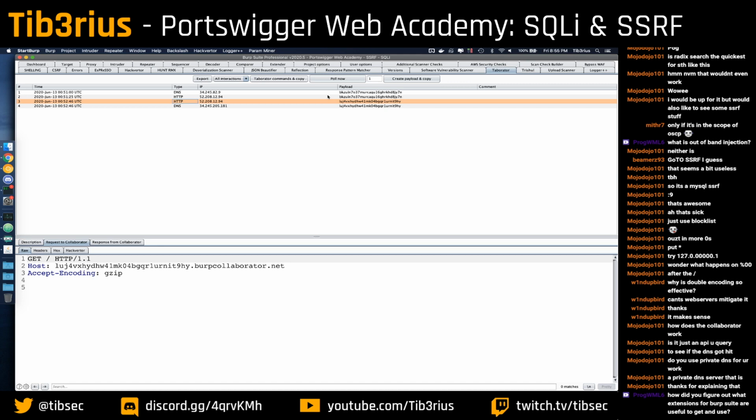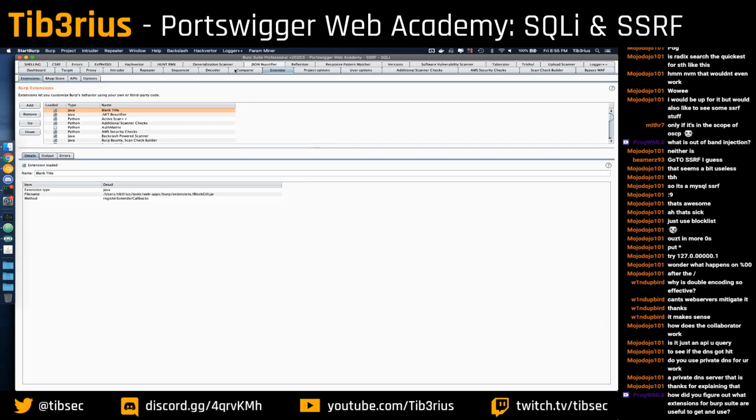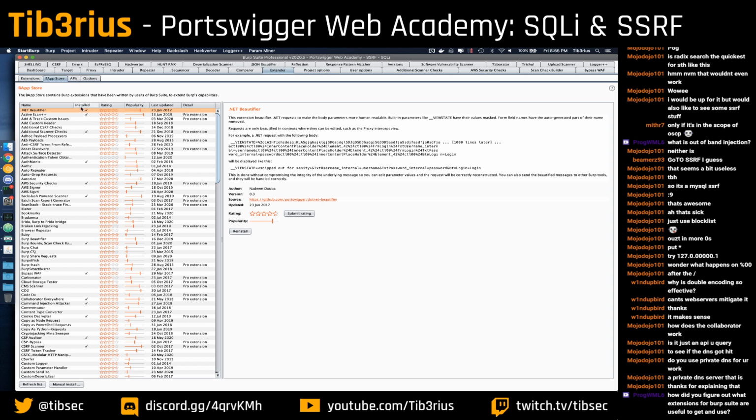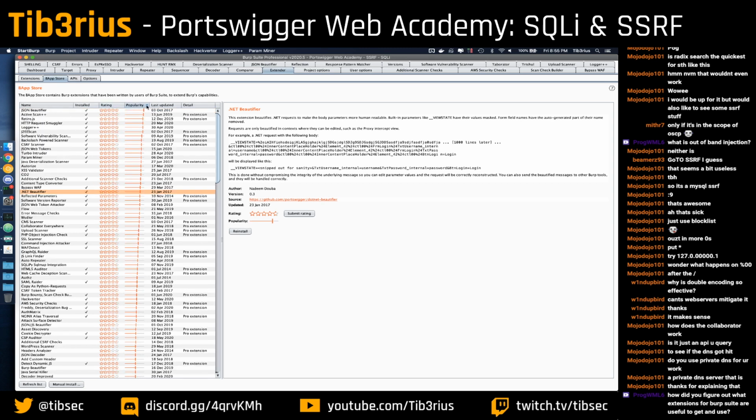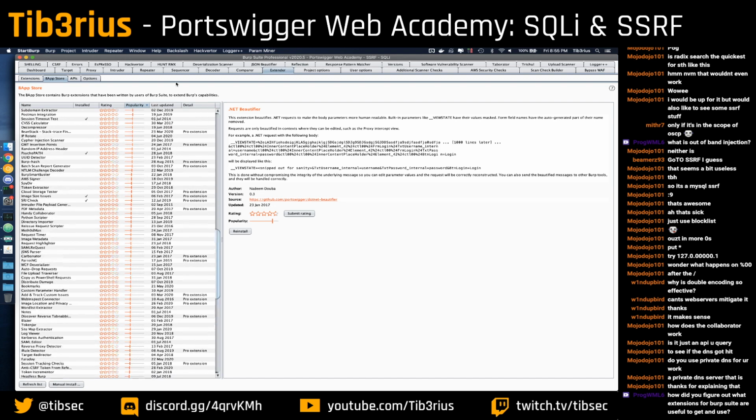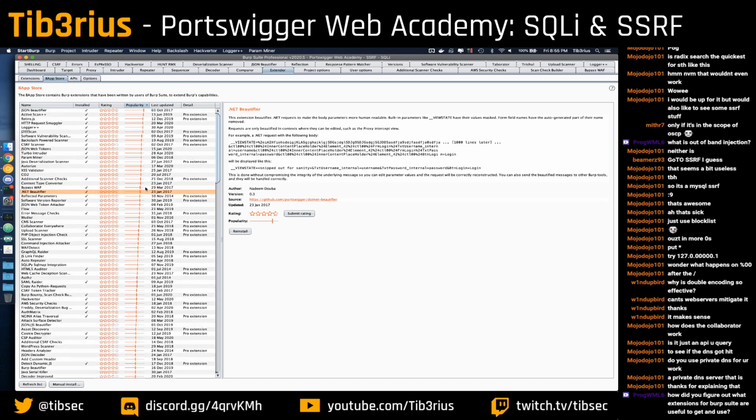But you can go into Extender and you can go into the BApp Store and you can just, I would say sort by rating and by popularity, and install them, play around with them, see what works best in your workflow. I've got, look at all the ones I have installed and like half of them don't even appear up here. So it's mostly just getting to know them, using them, seeing what you like, and going from there.